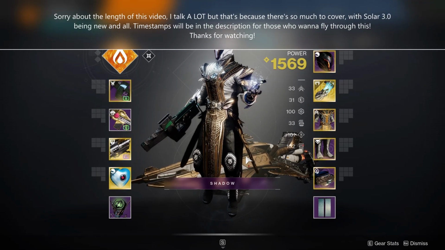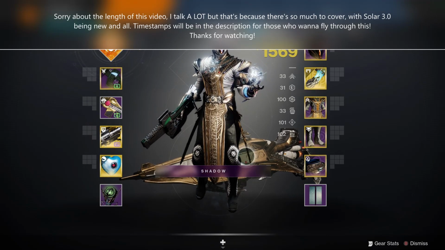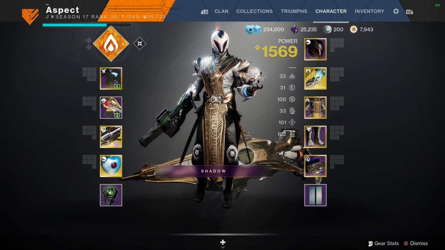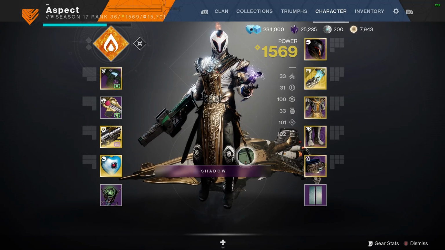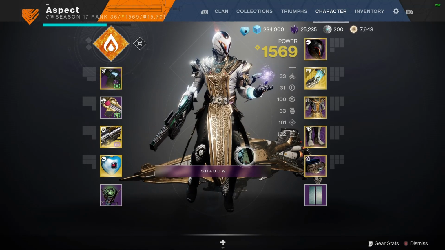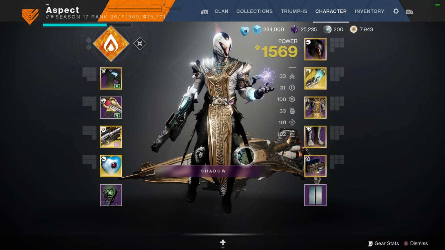It's been a little while, but we are back with another build video. This time focusing on Solar 3.0, the new subclass update in Season of the Haunted. And it's pretty awesome. A lot of people have been saying it's lackluster in comparison to Void 3.0, but when you get some really nice builds going, the subclass is great for all three characters.